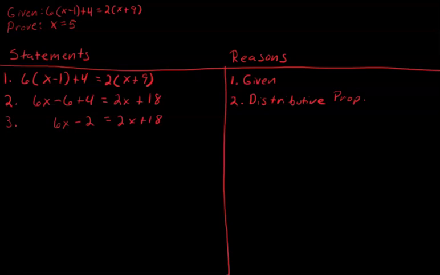Nothing changes there. This is not the addition property of equality, because the addition property of equality adds to both sides. It's not the subtraction property of equality, because that subtracts something from both sides, and we did not add or subtract something from both sides. It was only one side. So there are a few different things that you could say here. One, I'm okay with just saying that this is addition.